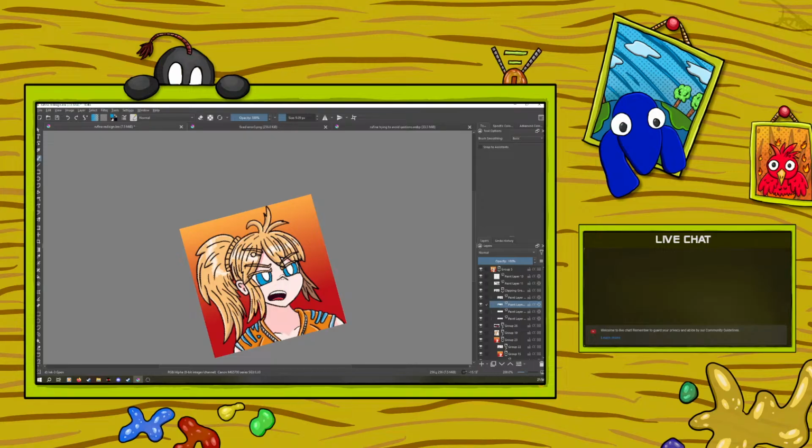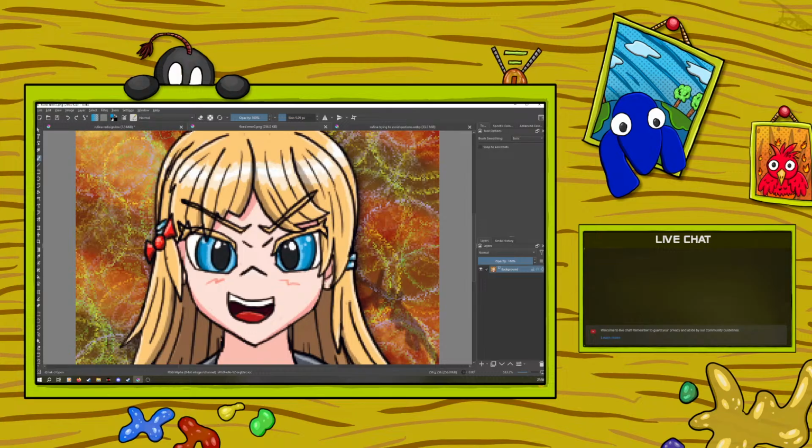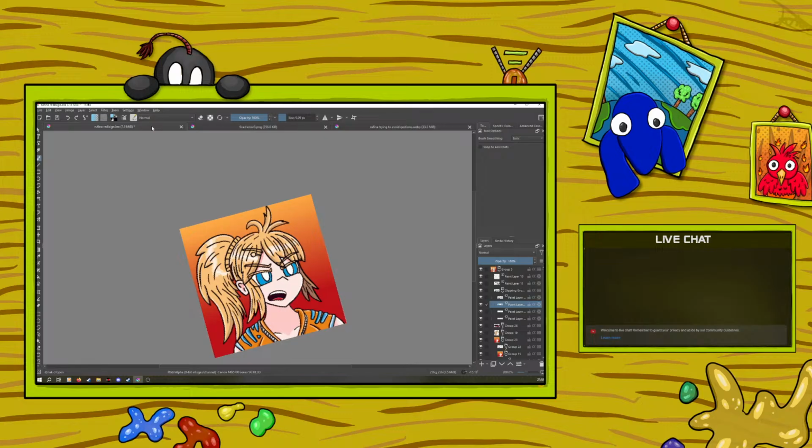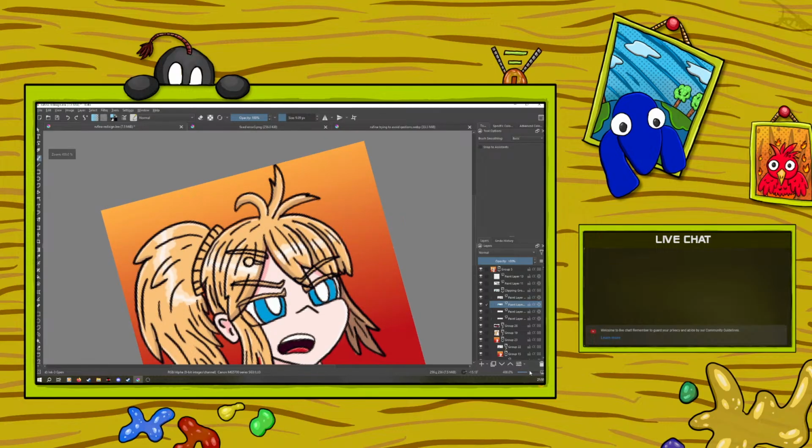Now that we have the blue done, we now need to make sure that we have that effect. So first things first, we're gonna add in a lighter on the side, and then we're gonna add in the rest on the midsection.